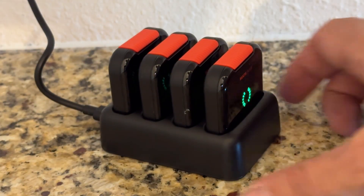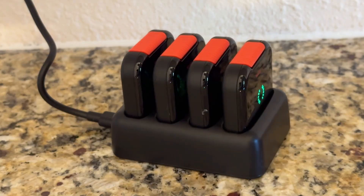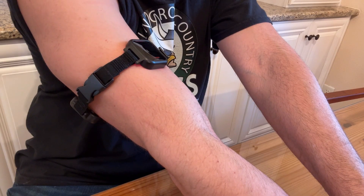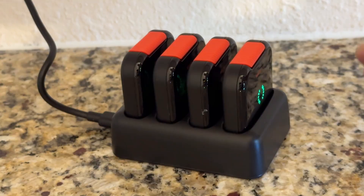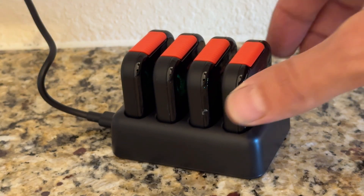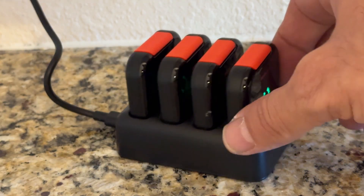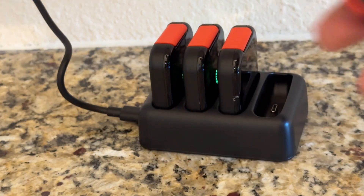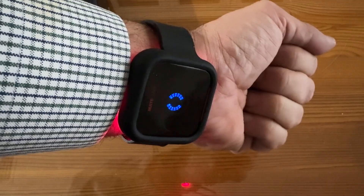Let me give you the highlights of this product as we show it on the charging base and a little bit of use. This is dual wavelength — at 660 nanometers, the red light is getting things like your skin, helping regenerate and help stuff near the surface. Then at 810 nanometers, it's getting deeper — that's near infrared light doing a great job getting deeper into your body. It's a 25-degree narrow beam, so unlike the competition, this is targeting specific spots on your body for a really impressive treatment.